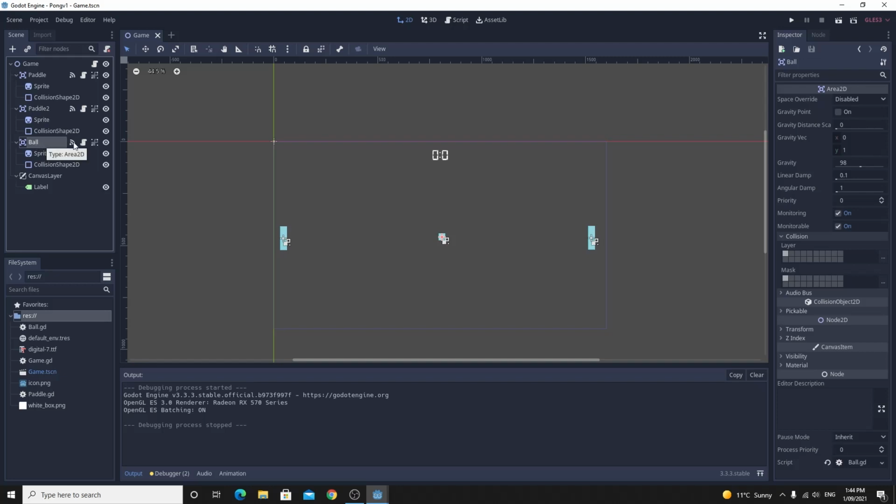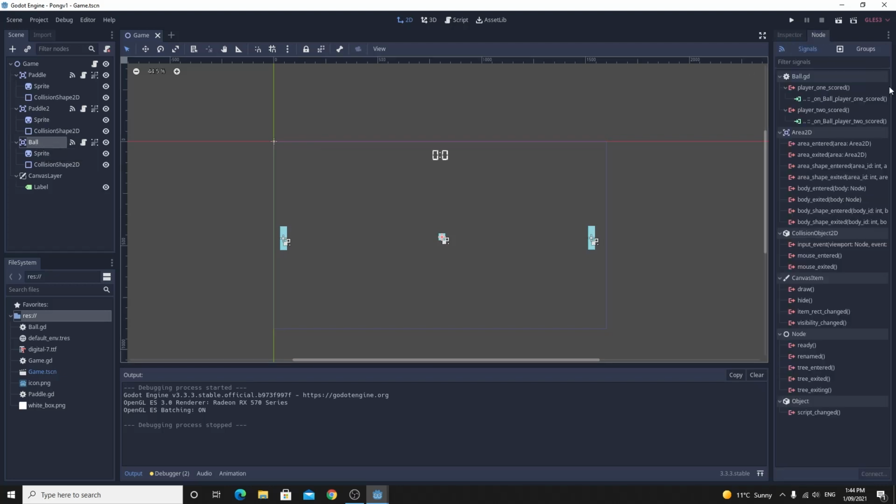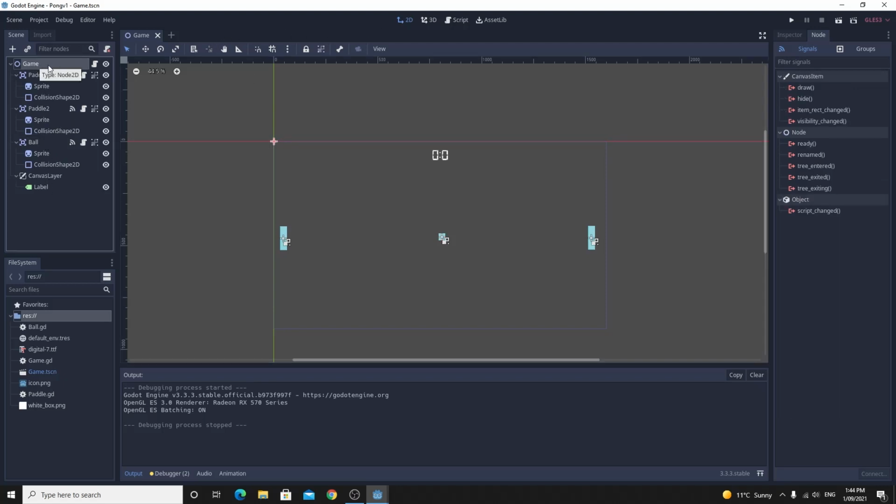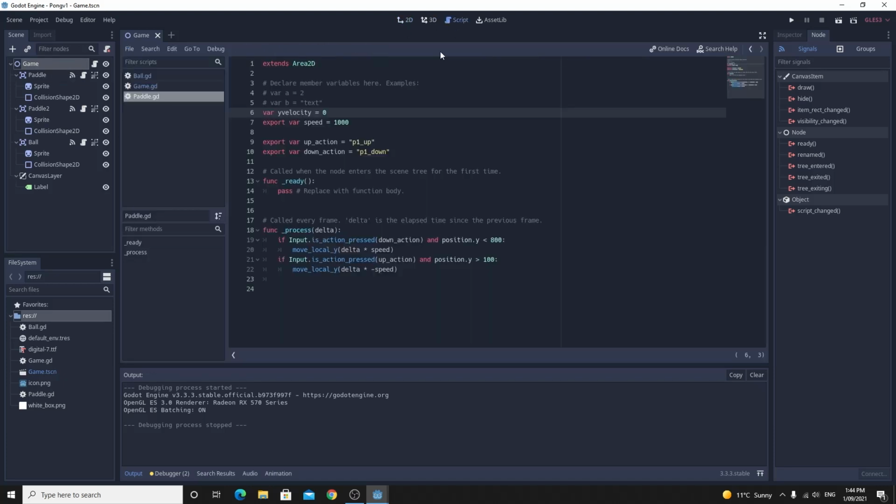So for example, you can see that the ball has events. If you look on the right hand side here, there's this ball, and when it hits the back, it will fire an event called on ball player 1 scored, which is actually on the game script, and the game script is on top of the top level game, so it's able to communicate to that. I'll just quickly show you that one.